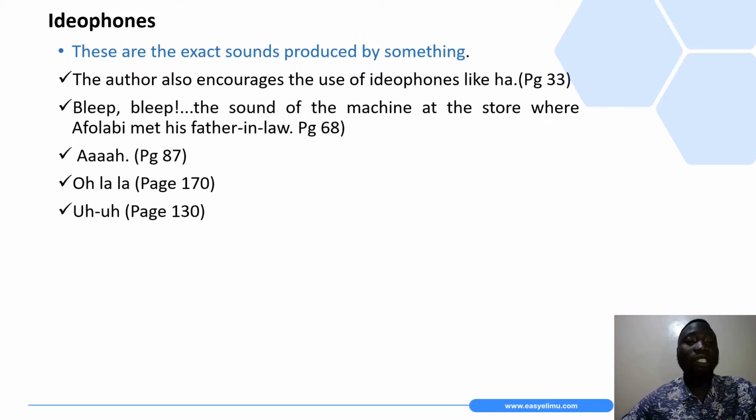Now, when we want to talk about ideophone, then we talk about hiss. Yeah, so that was just an example. And by the way, sorry for that. So the author also encourages the use of ideophones. Then remember at the store, that is where Folabi met his father-in-law, that is Pamela's father. The machine that was used to record the items that are purchased, the sound bleep, bleep, bleep, etc.